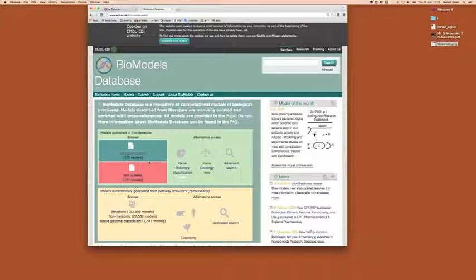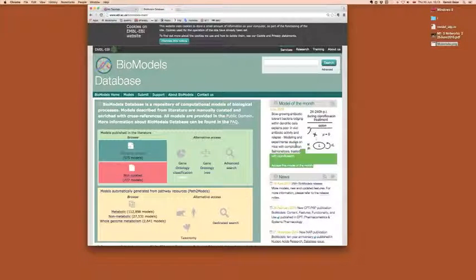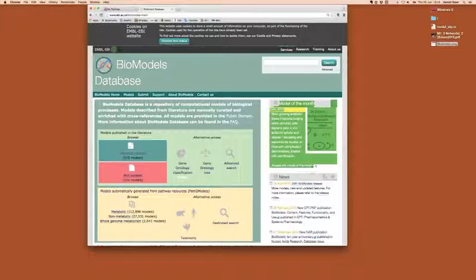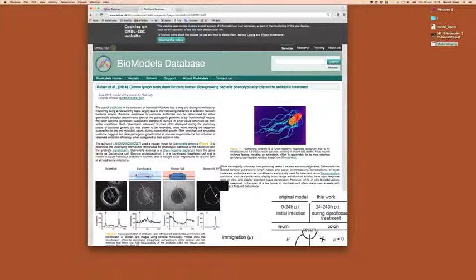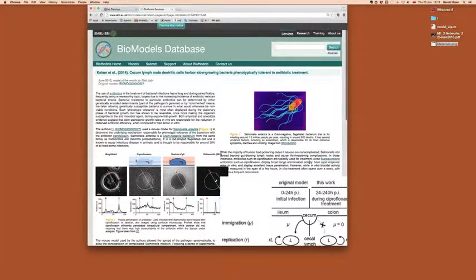And I might guide you if you are just interested in having a quick read. On the right-hand side, above the news, is the model of the month. If you look at the previous models at the bottom, it says access this model.